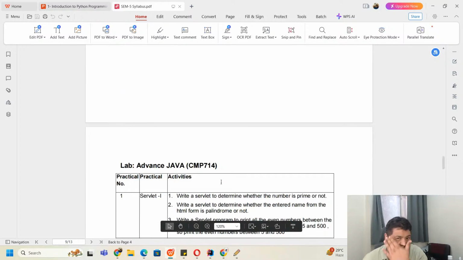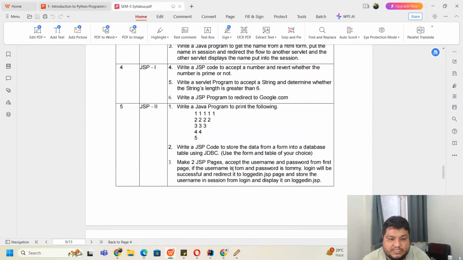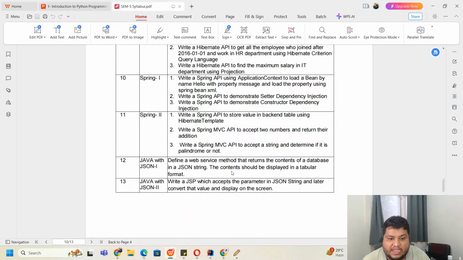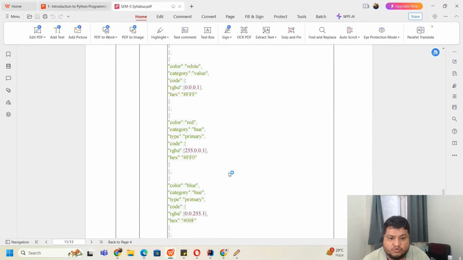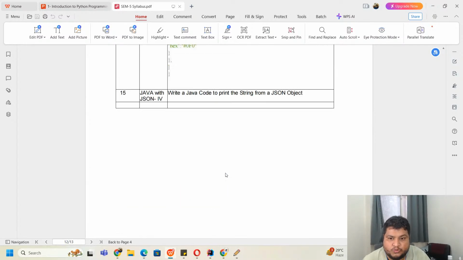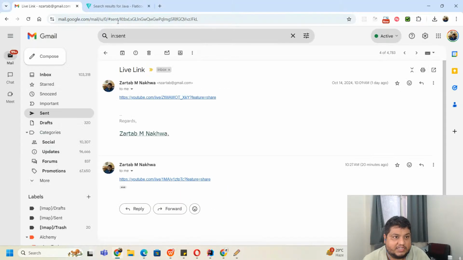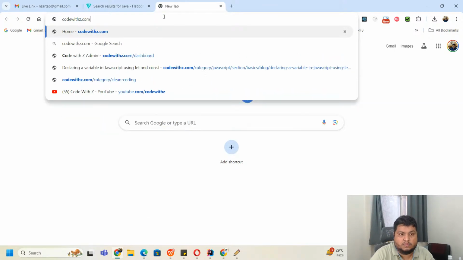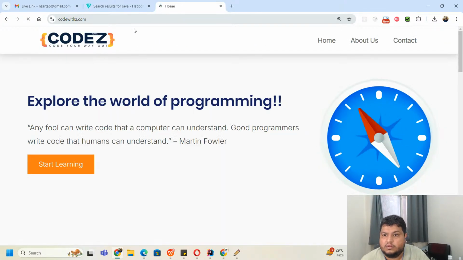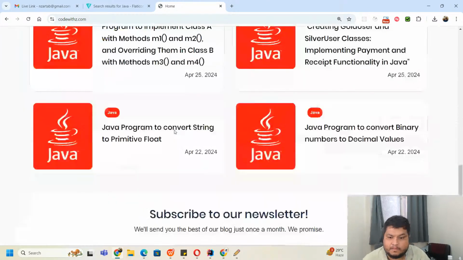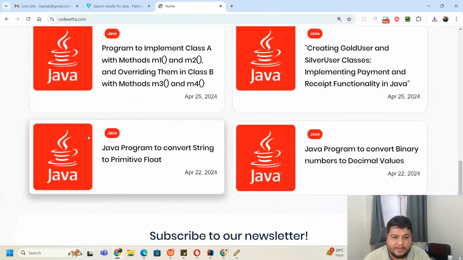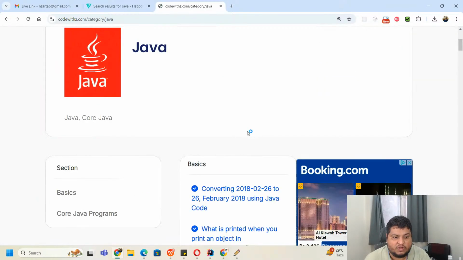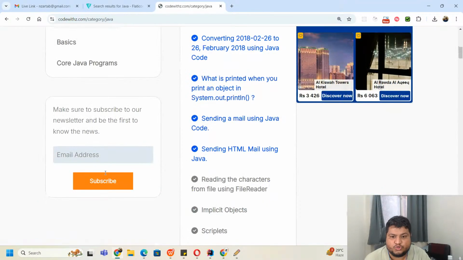Except for the JDBC part, I think I have practicals for most of it. Some of the practicals are available inside my blogs as well, so I have added those. I just need to sort it out.